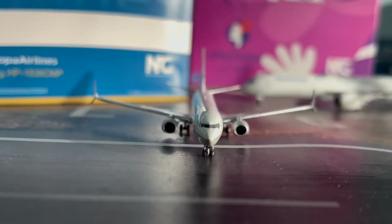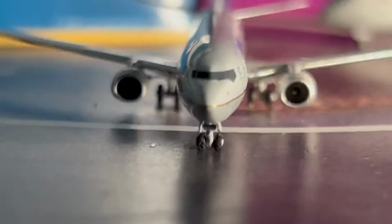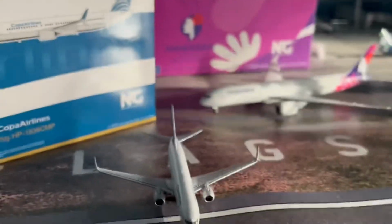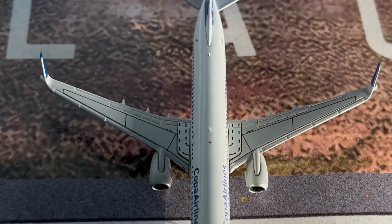You guys can see the cockpit windows with the windshield wipers detailed right there, and also the landing gear, which look a bit wrinkled. I don't know what happened there. And here's an overview of the aircraft, a bird's eye view. Looks really well detailed.